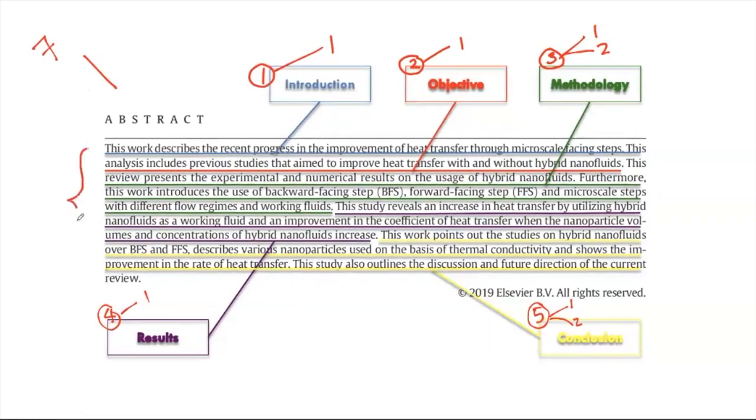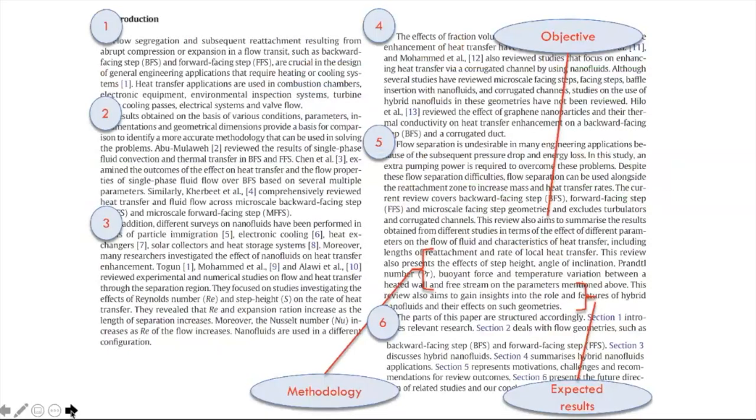So the elements are being fulfilled, and in most of the journal articles that we send, they require 200 words. Okay, strictly 200 words. There are cases where the journal requires 250 or sometimes 150 words only. So you have to make it very concise and fit the journal requirement. Now, let us look into the introduction section.